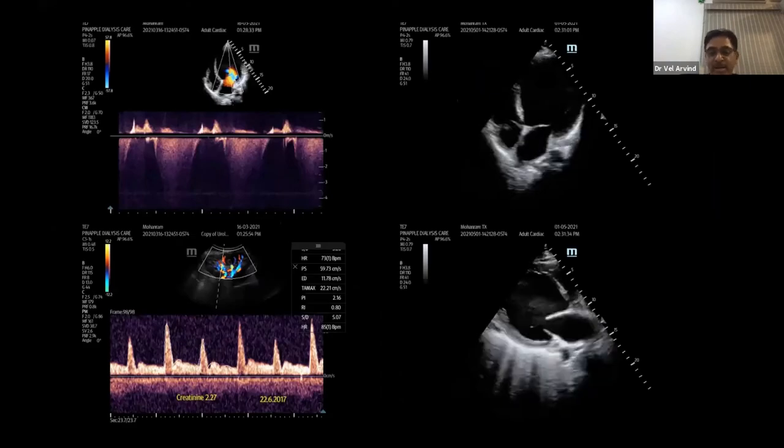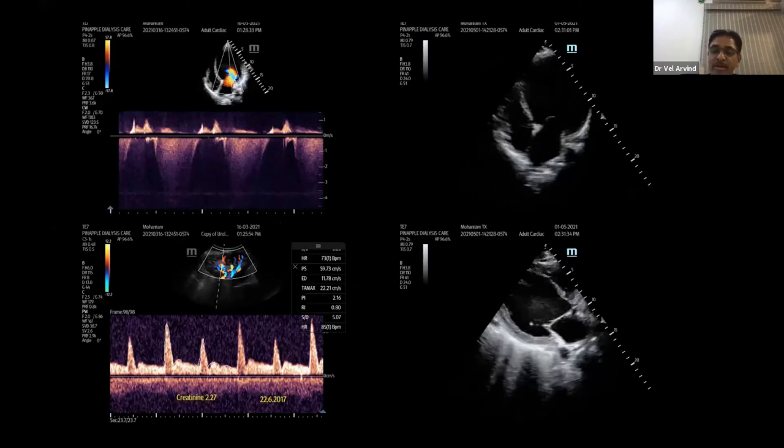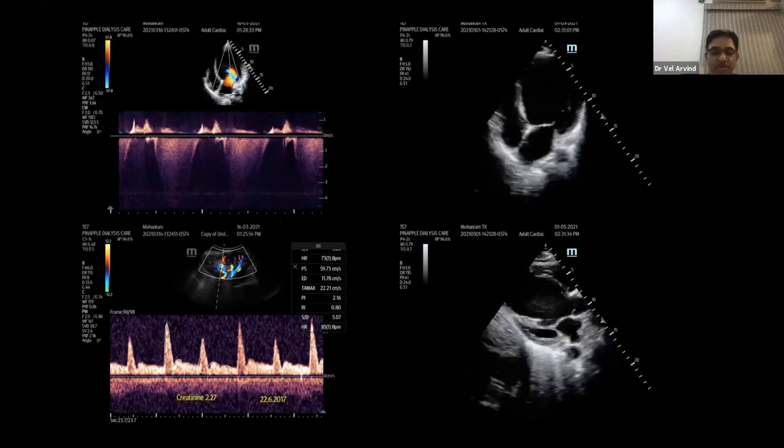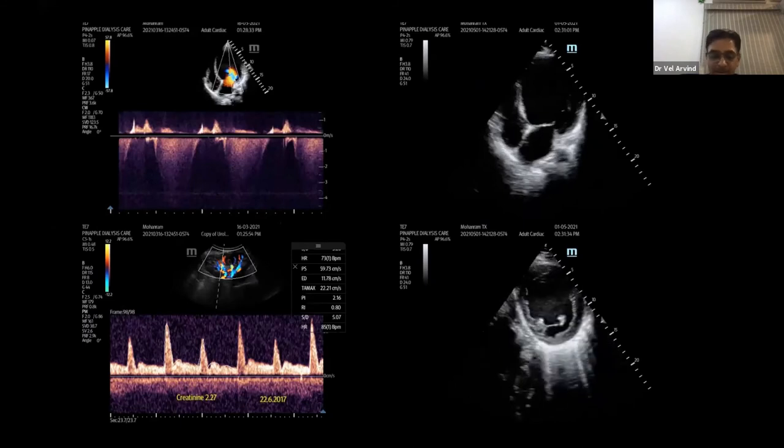And this is the patient I got transplanted 3 years ago when everyone was denying, made him unfit from the anesthetic point of view, everything. So he's working as a manager in Karur Vysya Bank. He has been living for 3 years now. He developed a post-transplant complication, uncontrolled. He recently came with a creatinine of 3.0. He was stabilized from 1.9 to 3.9.